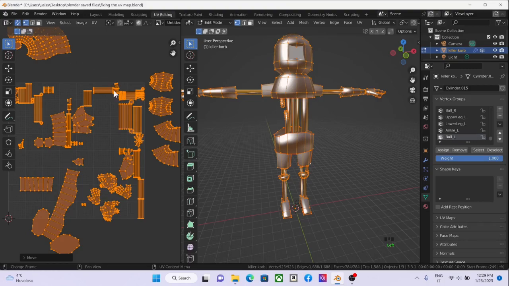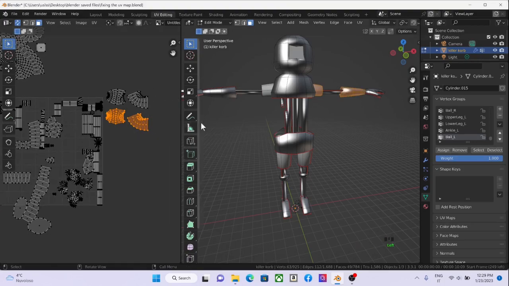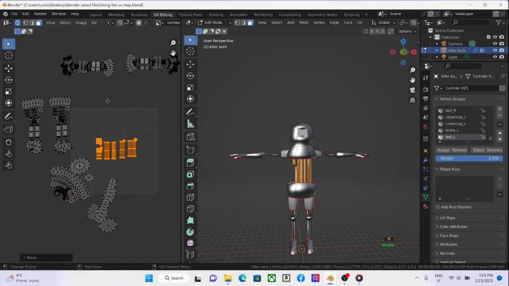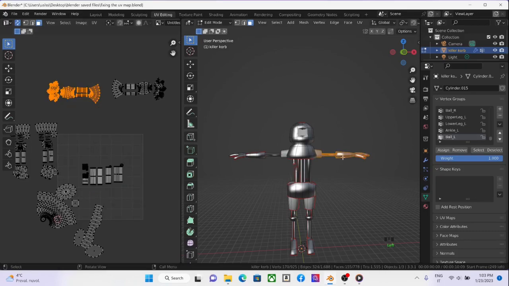If you want to see, seam selection, face selection. Well, this is the right, the left, and this is the right. This is the left, so we can start to put them together. Right and right. Left and left. Left and right. And after we have to find, these are the pipes in the middle. So once you sorted out everything, you should have this situation. See, left arm, right arm.